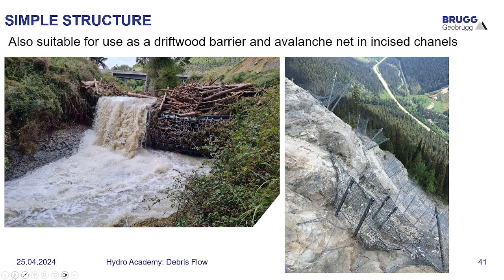I've been getting more phone calls about driftwood barriers, which is really bizarre. And it's just like after all these wildfires, they're not worried so much about a bunch of sediment or debris coming down. They're worried about a bunch of half-burnt logs that are laying in a gully. And they know there's a culvert downstream, and they know as soon as a log breaches that culvert opening, it's going to plug up that culvert, and then you get a flow over top of it, and all of a sudden that culvert has become a dam. You see that a lot.